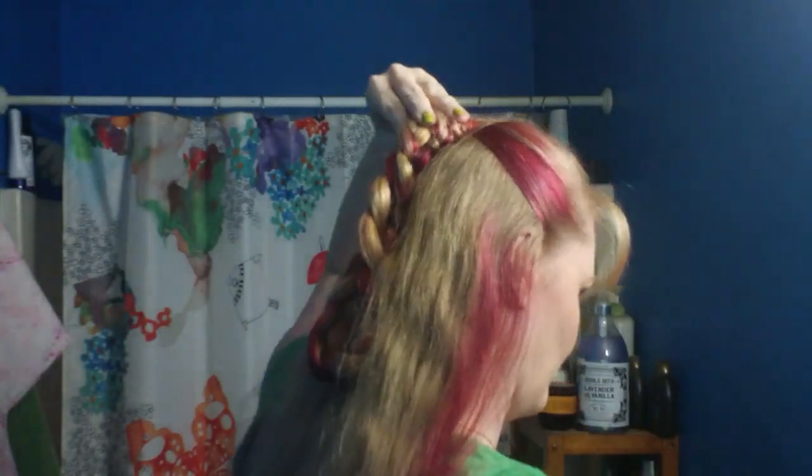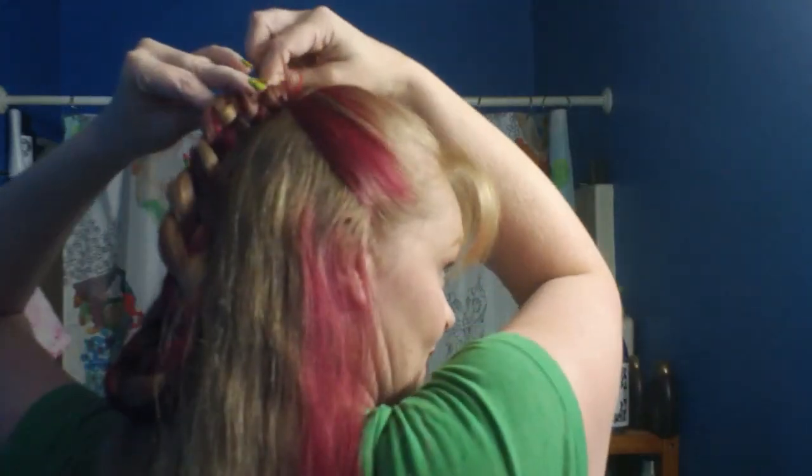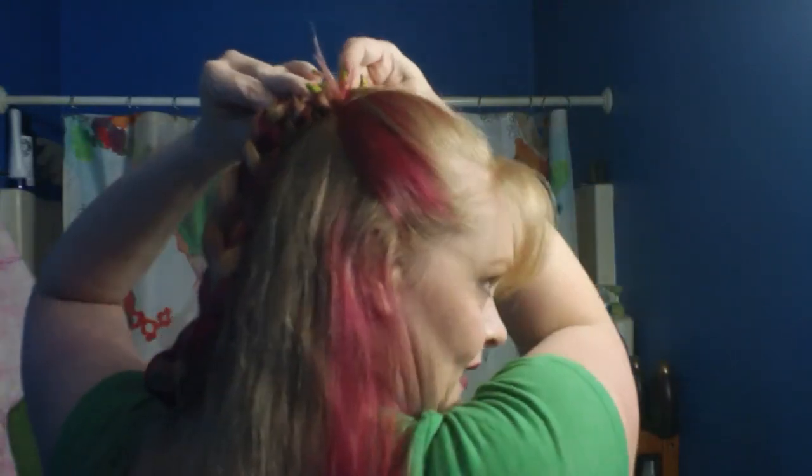Sometimes I have to look in the mirror, y'all, to see what I'm doing. Alrighty. See if I can get that end under decently. There we go. And now I'm going to pin. So you see, men folks, don't be too scared of the bobby pins. Sometimes they're very handy, although it would probably be better to use smaller ones in this particular case, but I don't feel like digging around for the little ones, so we're just going to use the big ones.